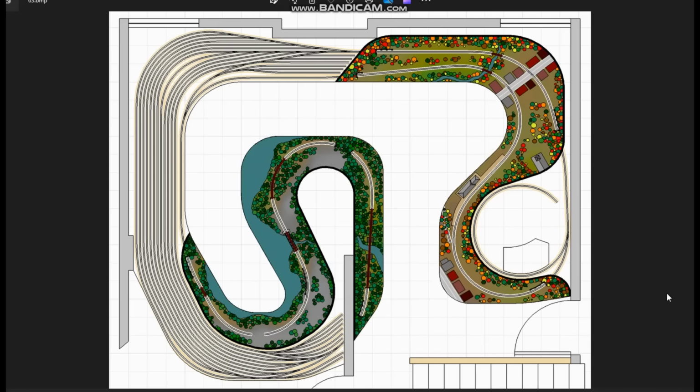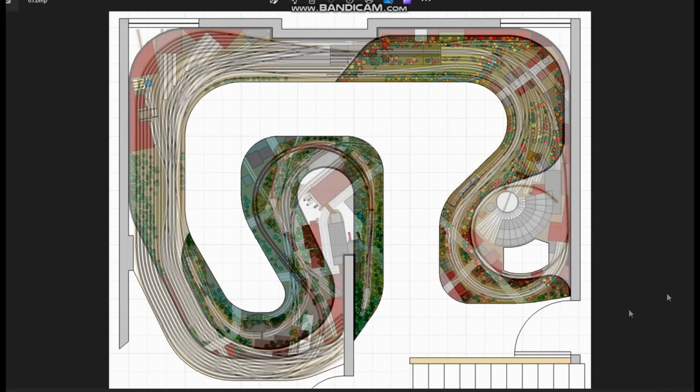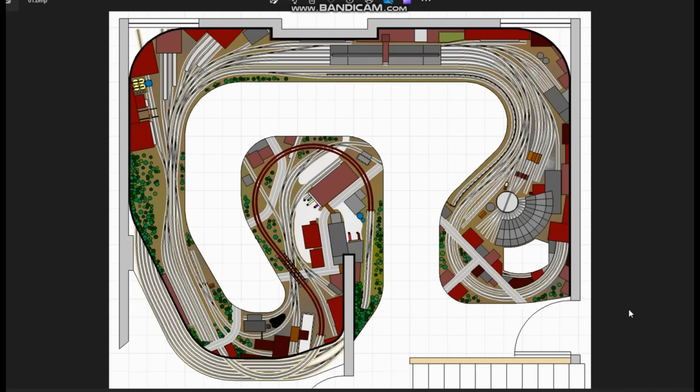And something else I think worth mentioning is that this railroad really does use the entire cubic volume of the room, not just regarding the layout room as a 2-dimensional shape on the screen. On the lower level, the scenery drops to within 3 inches of the floor, while on the upper deck, the passenger station had to be moved off-centre in the room because the top of the tower extends above the air ducts that pass through the middle of the room. I just thought that was worth throwing out there.